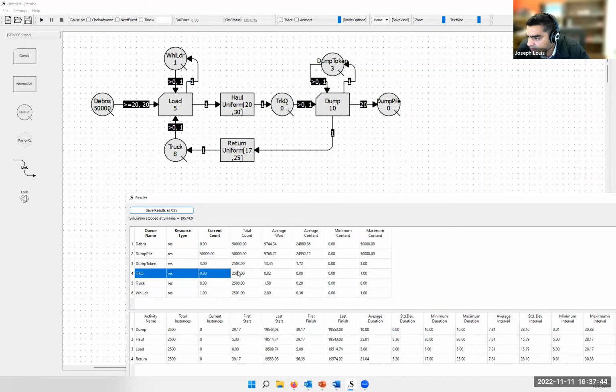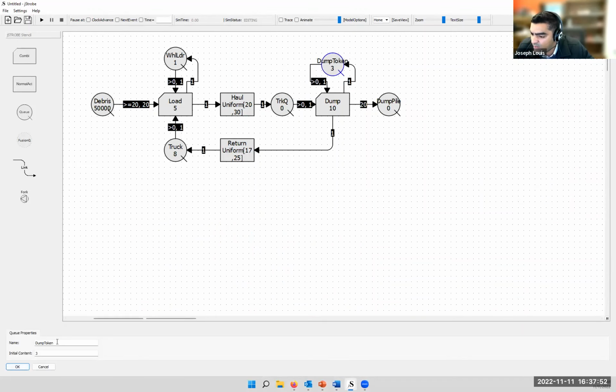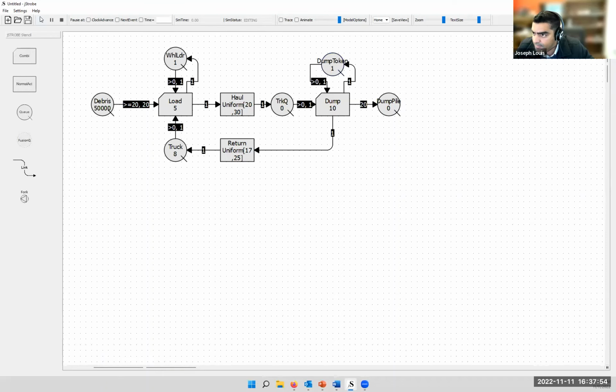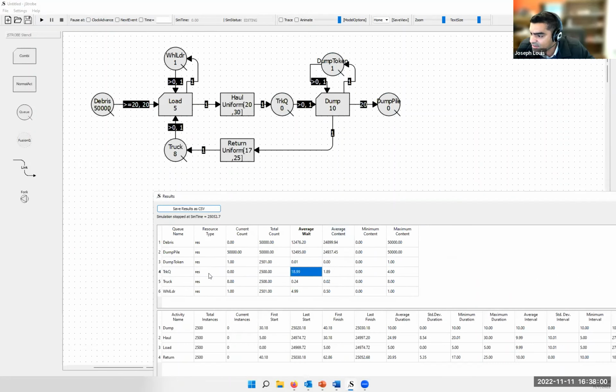Okay. So if you look at this truck queue, we start to see that there's slight wait here because it's 3. But when we change it to 1 again, let's see what the wait is. You can start to see the big difference, right? You start to see that trucks are waiting for 18 minutes at this queue because they're waiting for the trucks in front of them to dump. So now you can start to see how different physical constraints in the area that you're studying or modeling can be translated into these types of discrete event simulation models.